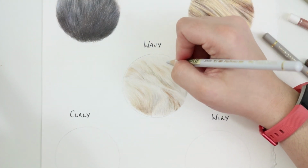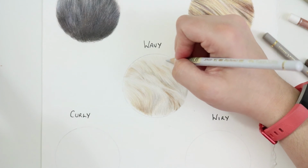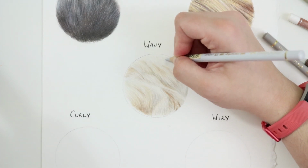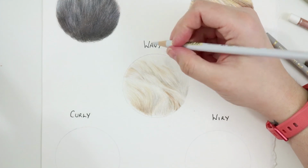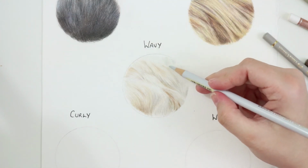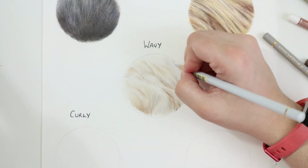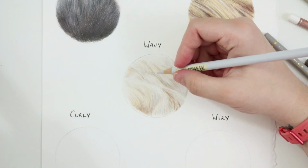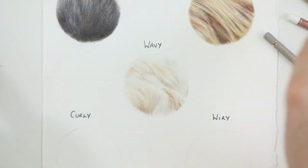So if you squint at the reference photo like I've been telling you to do throughout the other types of fur as well, you can just identify the shadows and everything. So just squint at the reference photo, see where those shadows fall, and then add them appropriately to your drawing. So I'm just adding a few above this clump here. I'm just looking and identifying the shapes as well, and then just fleshing those out.